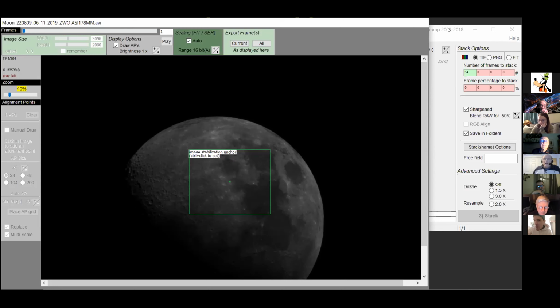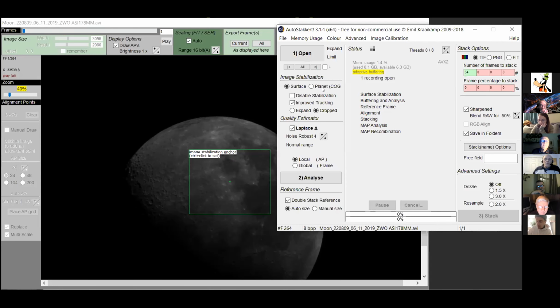And we'll use improved tracking. I've played around with a lot of these, and I didn't notice much of a change, so I just went with all the defaults. They worked pretty well. So I kept the quality estimator as Laplace, the noise range as normal, and now I hit the analyze button.